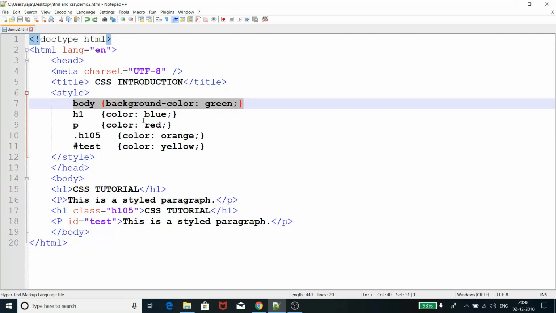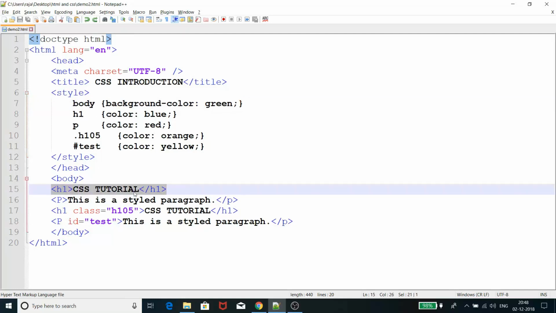H1 is having a color of blue. So you see there are two H1s. One H1 is here and one H1 is here. One H1 has a class attached to it, and one H1 is alone.